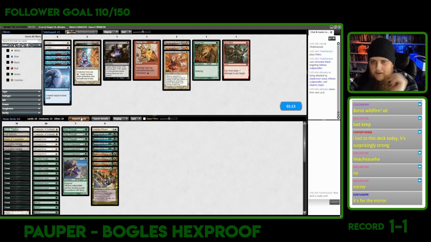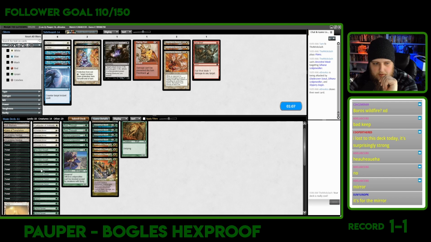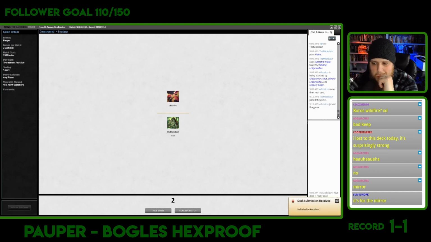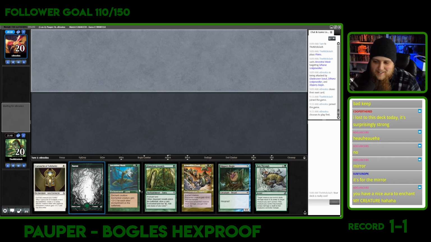I think I just run it back. I really don't have a whole lot for this deck. Just bring in the Young Wolf just because, and we'll just shave Abundant Growth. Maybe there was something in my sideboard I probably should have. You have a nice Aurora to enchant my creature. Oh, okay. I get it.